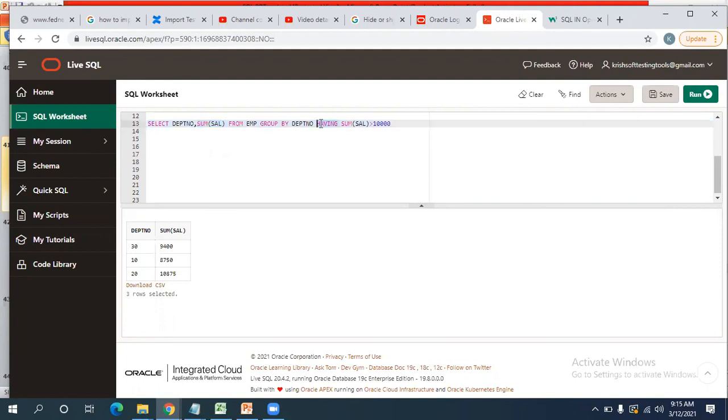WHERE will not be allowed when you are using aggregate functions like sum, average, and all. Whenever we want to provide any condition on the aggregate functions you are using in your query, the alternative we have is HAVING. Now what I have written is having sum of salary greater than 10,000. Now it needs to display only the last column.